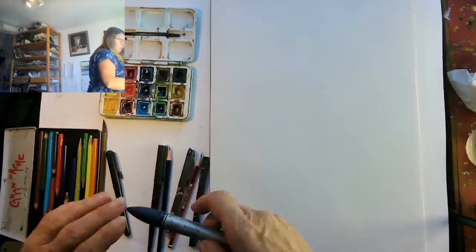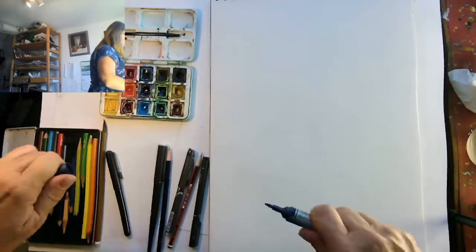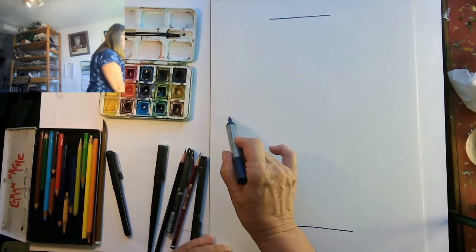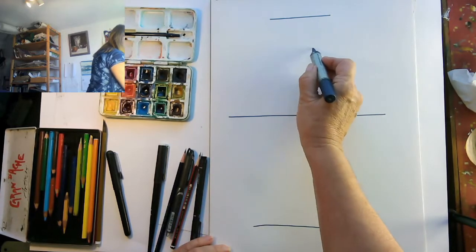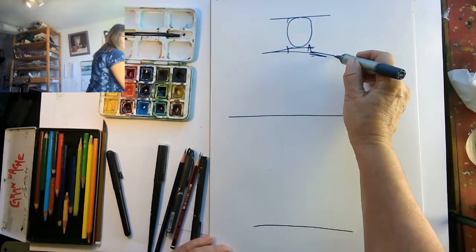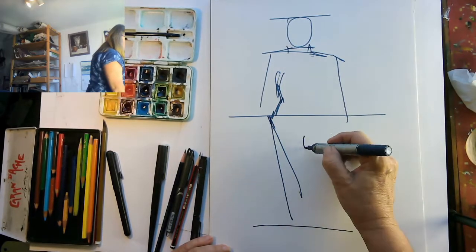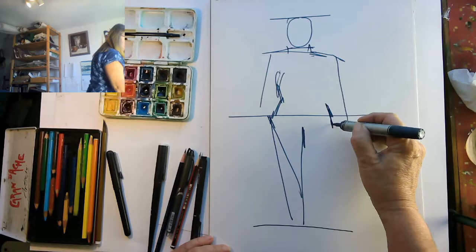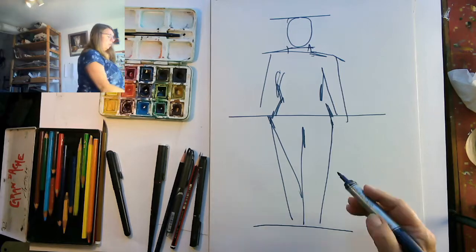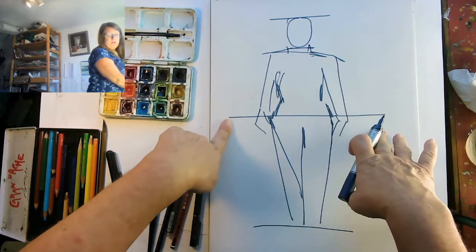So I'm just going to go through that. You can draw along with me if you like. So I've got a felt tip. Ooh, wrong end. Let's try this one. So if we start at the top and at the bottom, and then we think about the halfway point, and then we probably put a head in. So if we have a head, I'll probably give it a neck, shoulders. Let's make it a lady. Oops, is that the halfway? Seems a bit long. Like that. So often people mistake the waist for the halfway point, and then your person just looks peculiar. So if you start with something like that, just knowing where the halfway point is very useful.